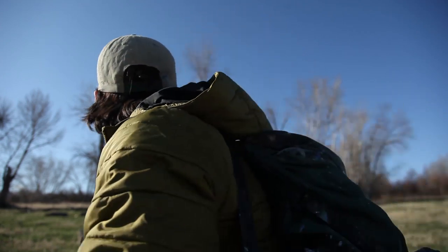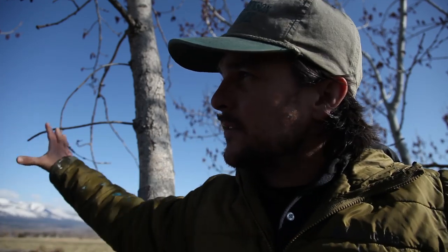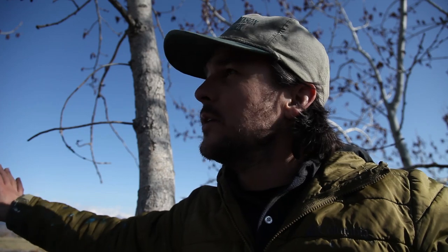This is what we came for — the beautiful, scraggly old cottonwoods. I don't have any specific subject in mind. I just knew I wanted to come up here, so I'm going to put my stuff down and walk around and try to find a few options. If you look through a lot of my recent paintings, I've been painting big wide expansive views of our mountains. I'm fairly new to Montana and loving these big views, but today I want to simplify and choose a more intimate scene — that's why I'm up here with this subject.